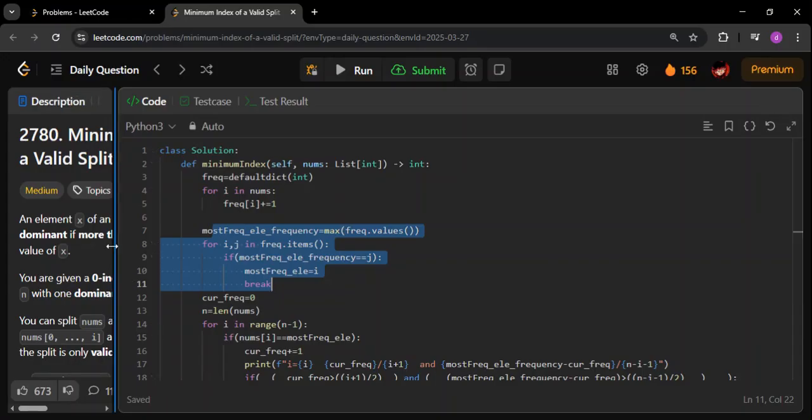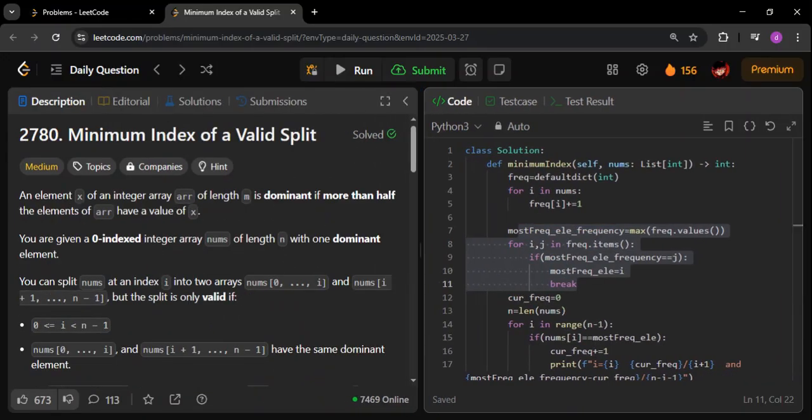But that's a pretty specific case, because here the definition of dominant is very clear: more than half. Remember, the same concept may not work otherwise, because dominant doesn't mean the element with the highest frequency. Dominant means the one whose frequency is more than half of the elements of the given array. It's not the most frequent element; most frequent is a very generic definition. But when we say more than half of the elements present, it's a very specific definition. So both cases are slightly different.